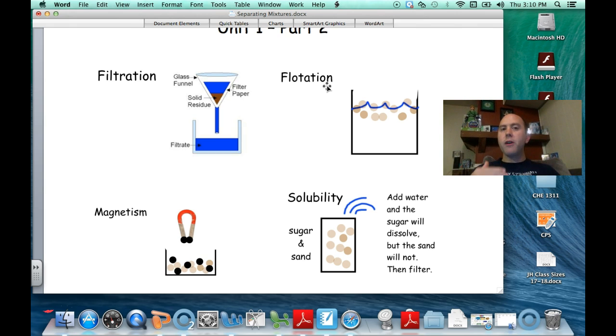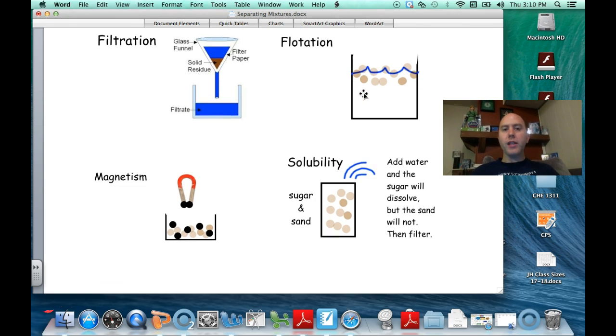A much faster way of doing this is to take that bag of rocks and plastic beads and dump it in a glass of water, or in science we say a beaker of water. The plastic beads will float to the top and the rocks will sink to the bottom. That's an easy, fast way to separate that mixture.